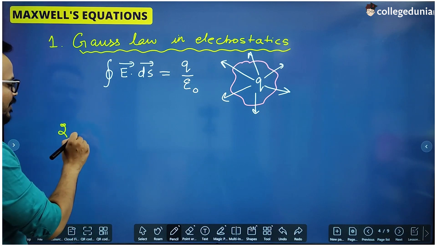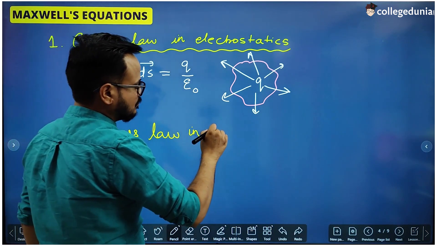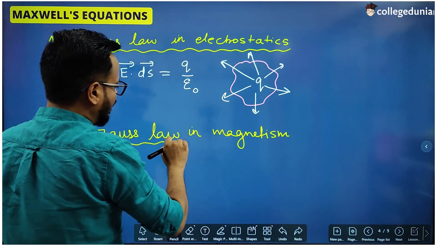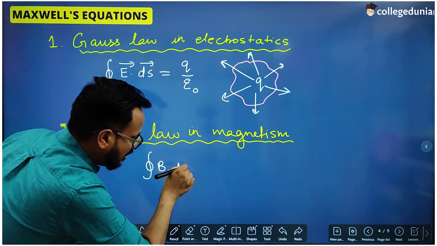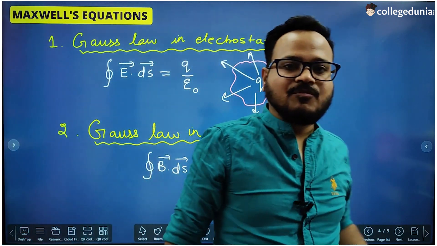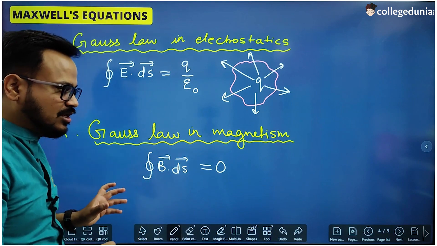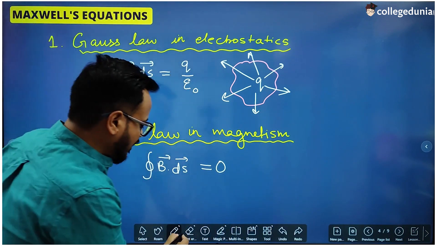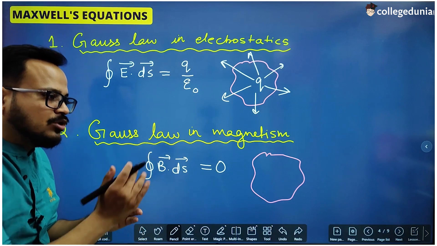From magnetism, Maxwell picked again the Gauss law in magnetism, and this is going to be the second Maxwell equation. Gauss law in magnetism simply says that the total magnetic flux — that is B dot ds through a closed surface — is always 0, because if there is a source of magnetic field inside a closed surface, that source must have both north pole and south pole of the same strength, because you cannot separate north and south poles from each other. North and south poles both exist together in magnetism. So if there is a closed surface and this surface contains a source of magnetic field, then obviously both north and south poles are there.